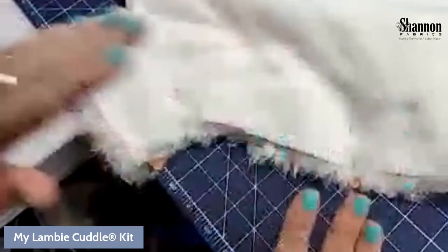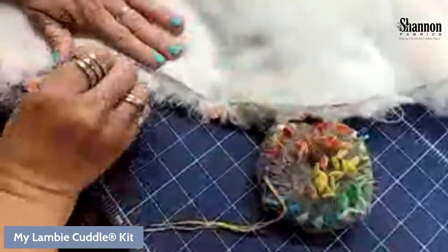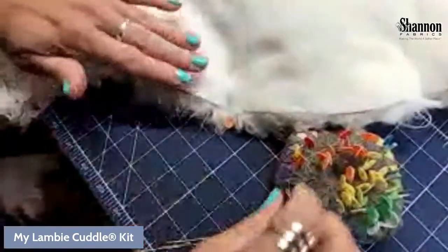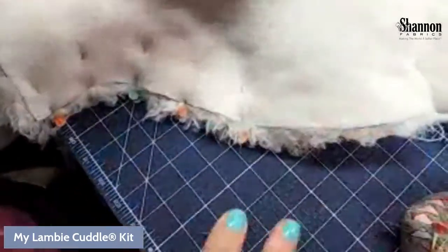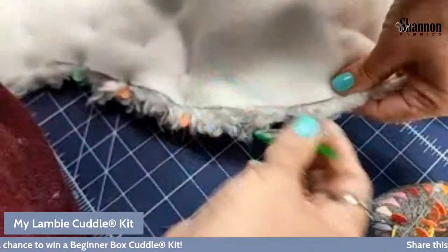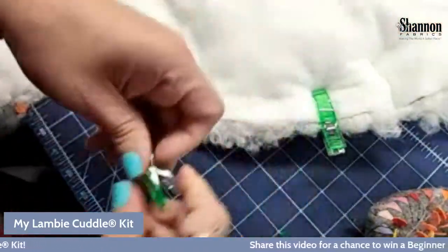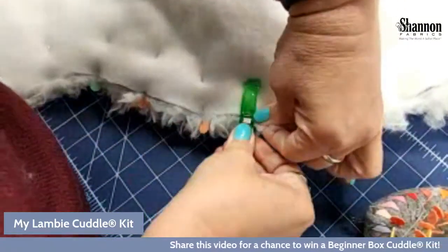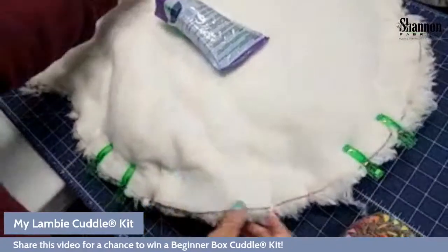All right, there we go. Get a few more in here. Okay, so we're going to go ahead and pin this whole thing, and then we're going to sew all the way around it. And this may take us a little while. So, go grab yourself a little drink, come back, fill up your coffee. We're going to stitch around this thing and see what happens. All right. It's a marathon. That is some fluff.